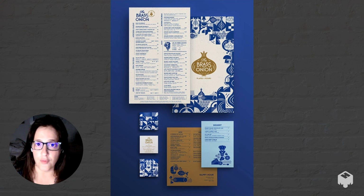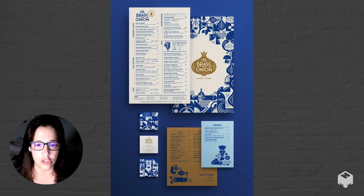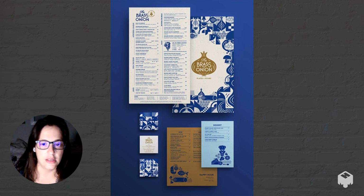As for InDesign, not everyone will be laying out their menu in InDesign. If you're designing a screen-based menu, it's quite possible you're doing this directly in a prototyping software like Adobe XD. And if that's the case, I still think it's important to follow along the InDesign demo because you will learn a little bit about hierarchy and you'll learn a little more about InDesign, which will help you for other things.